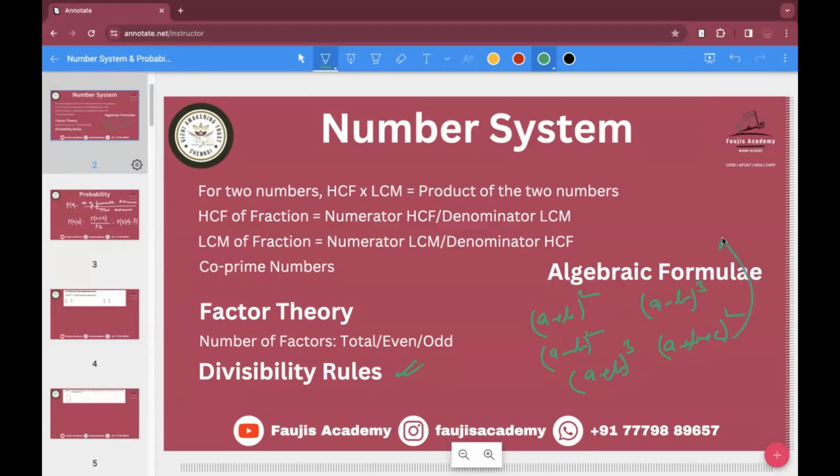Okay, I'll tell you one. This is A plus B plus C whole square. If you expand it, it's written as A square plus B square plus C square plus 2 into AB plus BC plus CA. Right, guys? Now you will ask, sir, we are studying number system and now you are including algebraic formulas. A little bit we study just for the namesake. Shall we move, guys? Cool.